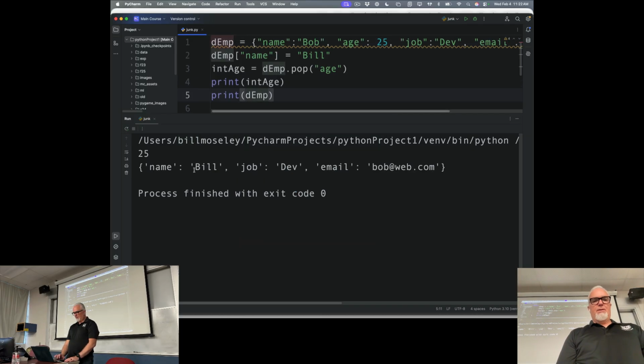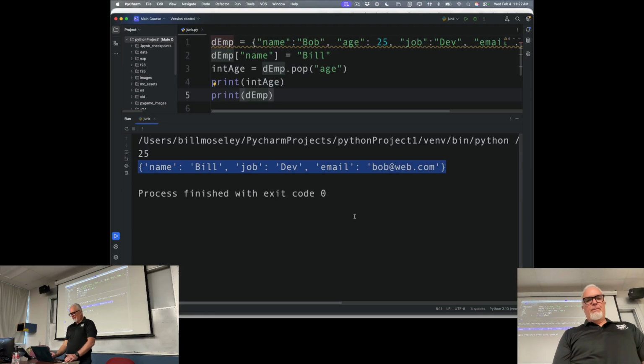So if I run that, you can see it prints the age because that's been popped. And now that dictionary no longer contains an age key and value pair.